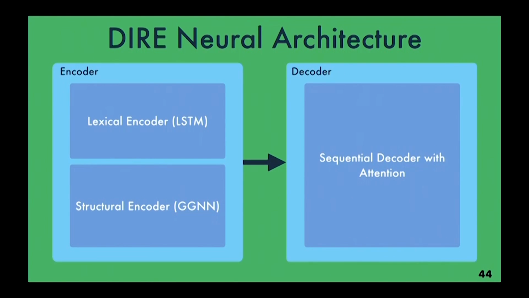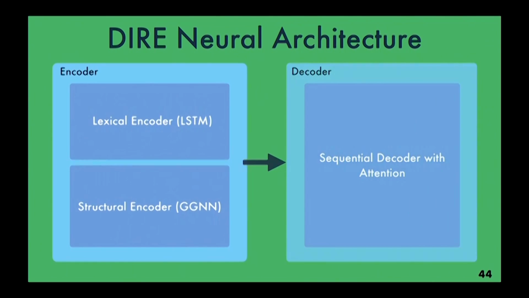So we've built this neural network model to do this. We're using an encoder-decoder architecture. This is pretty standard for machine translation and natural language processing. The idea is that the encoder reads in the input and generates a vector of real numbers, and then the decoder takes these vectors of real numbers and generates the output. This is pretty standard as far as the architecture goes, but we're innovating in the implementation of this architecture.